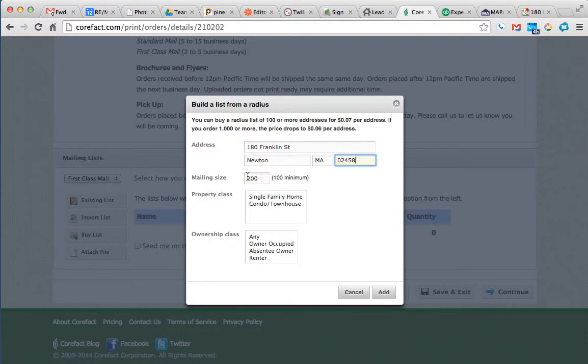We're going to do 200 around the property. We're going to do single families and condos. Basically, we always want to do single families and condos, and we're going to do, in this case, owner-occupied and absentee owners.